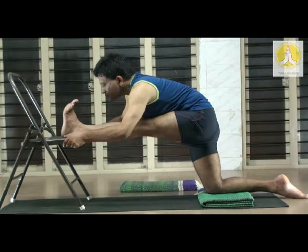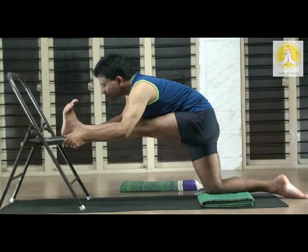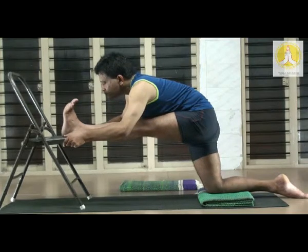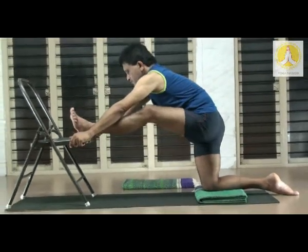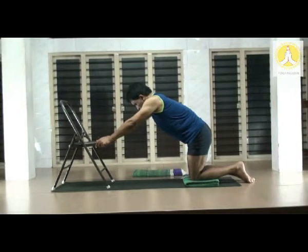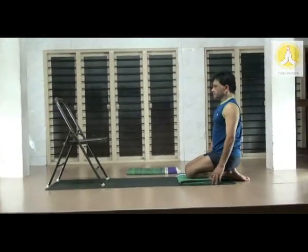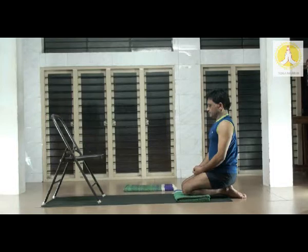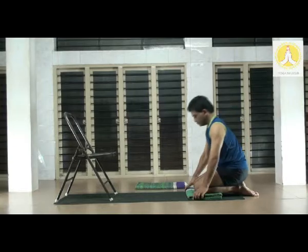With the help of the chair, you can get a symmetrical stretch, you can work on proper alignment, and you can stay in the posture for a longer time. Staying for about 30 seconds to 60 seconds is very important for the muscles to get into proper tone. Slowly come down, left leg down, sit on your heel. Sitting on the heel when doing all these kinds of postures also helps to relax the muscles of the lower extremities.